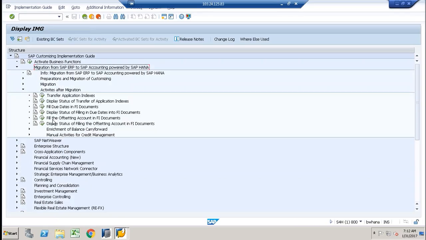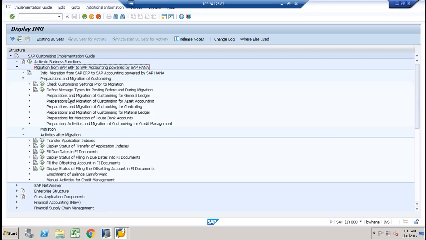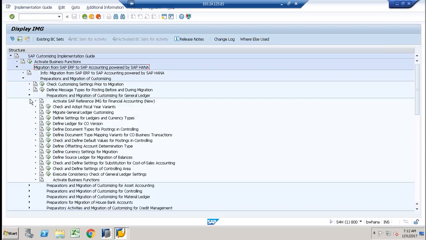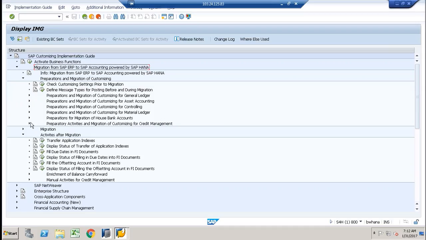We'll look into what else we are going to do in these classes going further. We'll look into the changes that have happened in the entire FINCO by posting a few transactions, and we'll look into the simplified data model and how it looks, how it was previously, and the information on migration. This migration path we'll follow to demonstrate the activities you need to do in migrating the entire system.